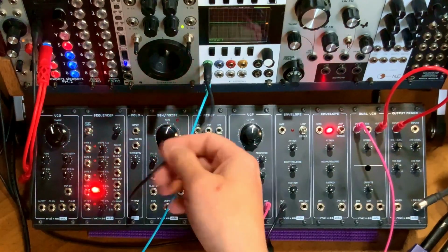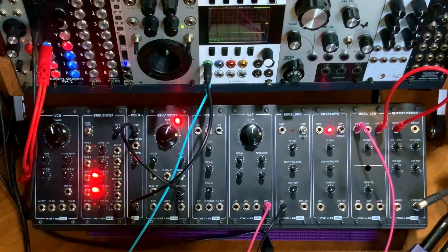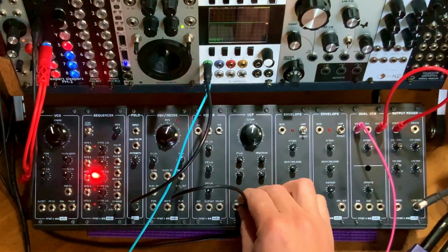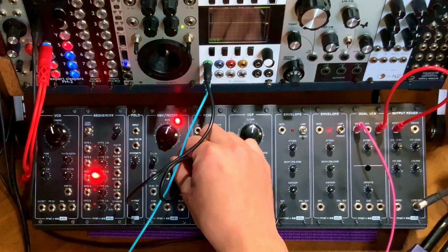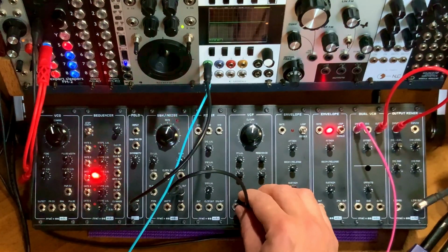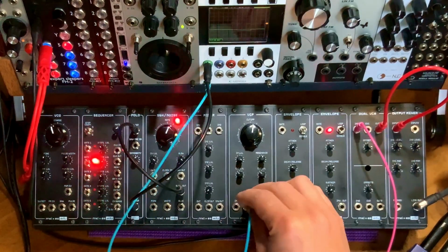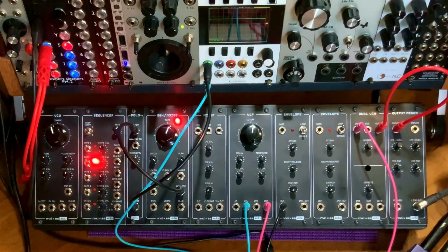We'll pull out some of these cables. All right. So now we'll get the slewed output here and stick it into the folder. So the slewed output by itself would do this. You can make the slewing a little slower. Very interesting already. But now if I fold it, this is what we get. A more interesting and radical random voltage to control that filter.